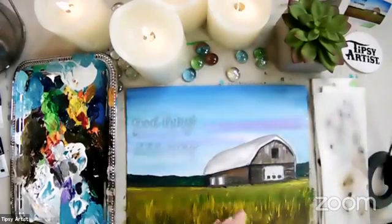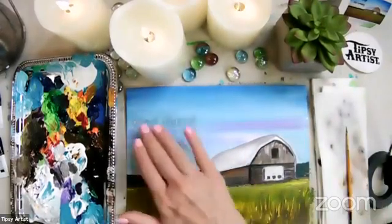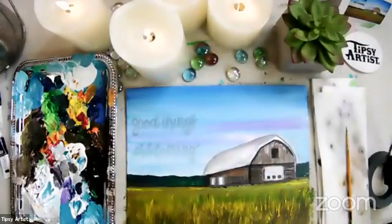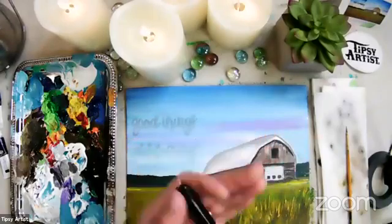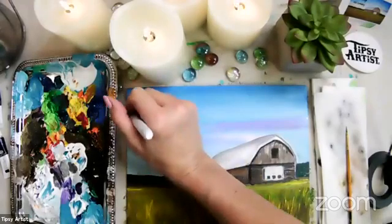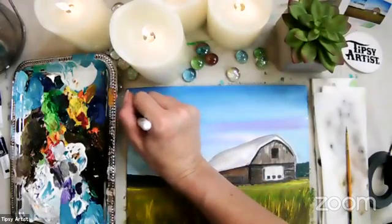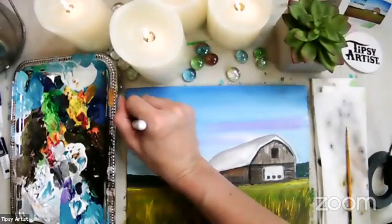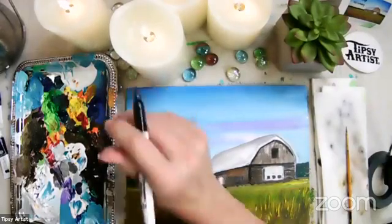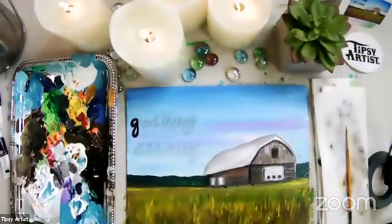And there's a couple different things you can do here. So if this is all dry, which of course ours should be, what I recommend to beginners is they go ahead and use the permanent marker that comes with the kit, and then you can actually just go right over the top. Let's make sure I don't have any paint here. And this makes it the very easiest, because as long as the paint is dry, you're going to be in good shape and you can use this to go over the top.